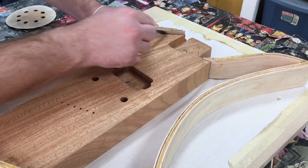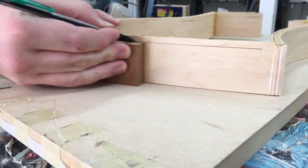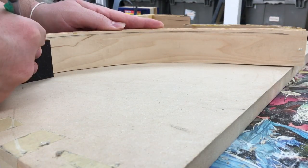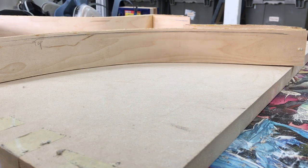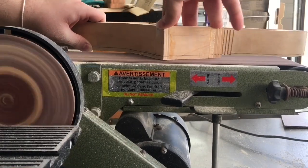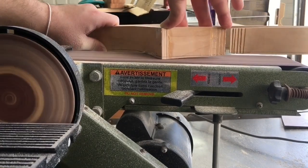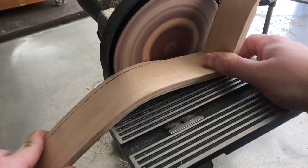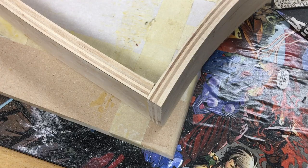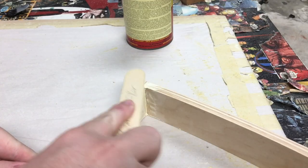Because I cut the veneers oversized, there's a bit of excess material on the rim that I need to remove to get it to sit flush with the body core. Using a combination of my belt and disc sander, I removed the material down to the line. I had originally planned on using my bandsaw to do this, however, I was worried that the rim could possibly collapse in on itself. Using wood filler, I filled in any small gaps along any of the joints that needed it.